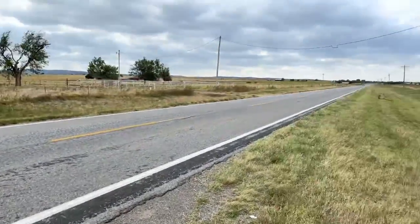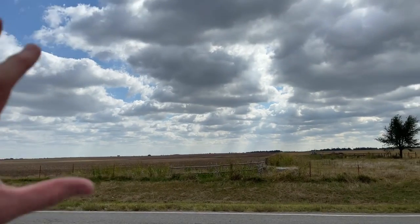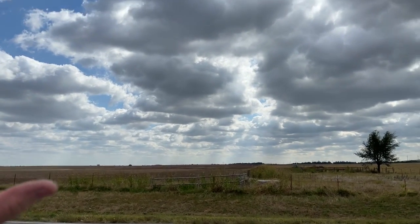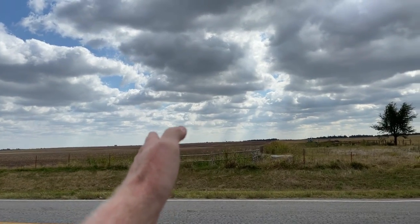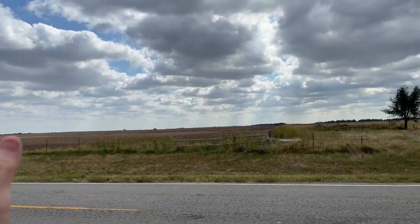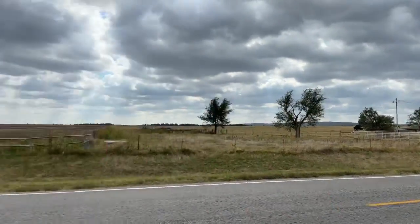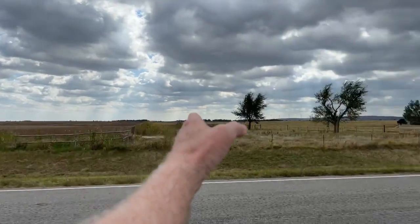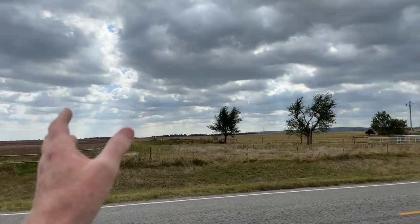And I'll tell you what, the sky is already looking menacing out here, with 85 and 65 here in southwest Oklahoma. I've got a southeast wind, about 160 right now, maybe 170. The winds are backing. I can tell on the obs, and I can visually feel it, that the winds are more out of the southeast now. Earlier, they were coming from this direction, and they're backing now because the wave's approaching, right?